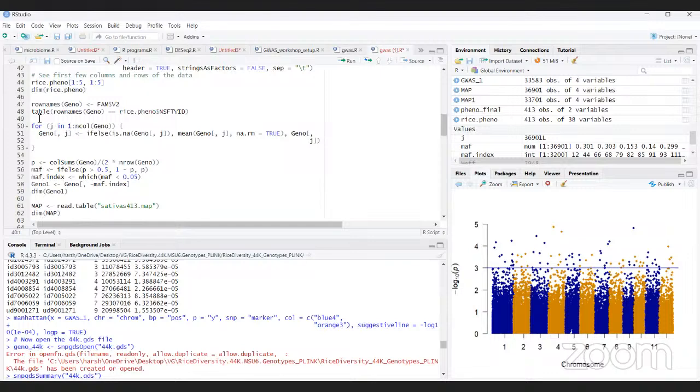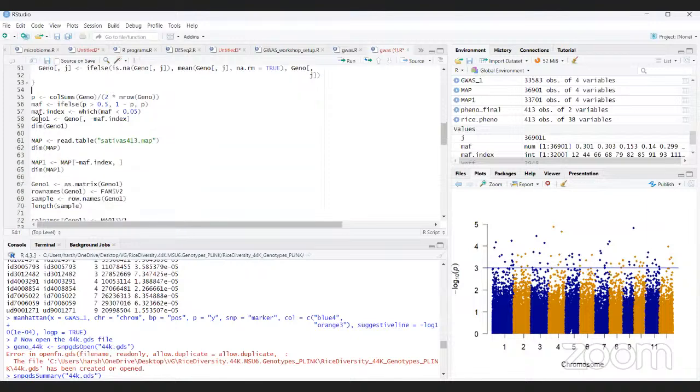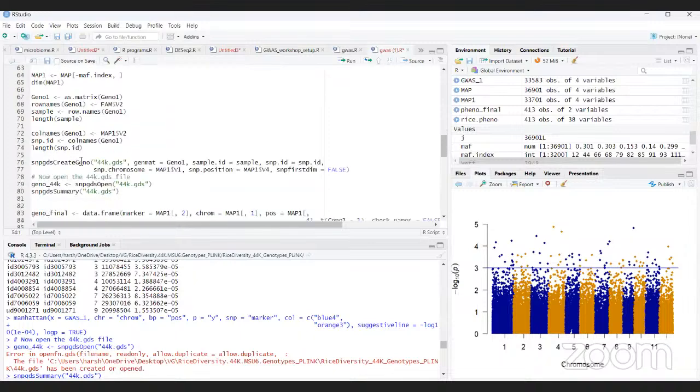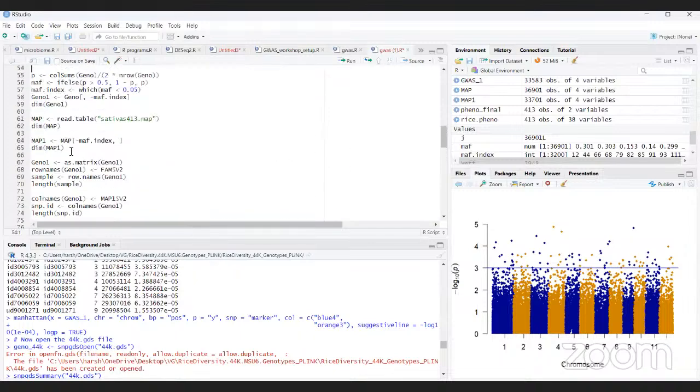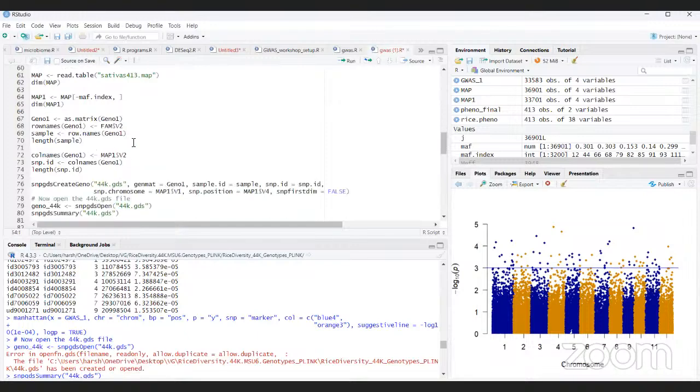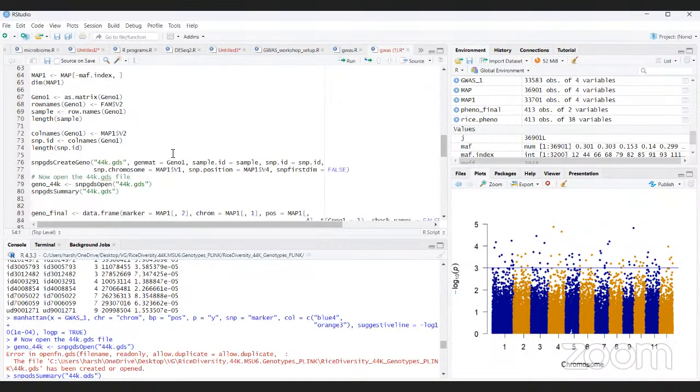Here this is a for loop for running all the files in the genome that has been defined earlier, and then we are trying to create the matrix with individual files.